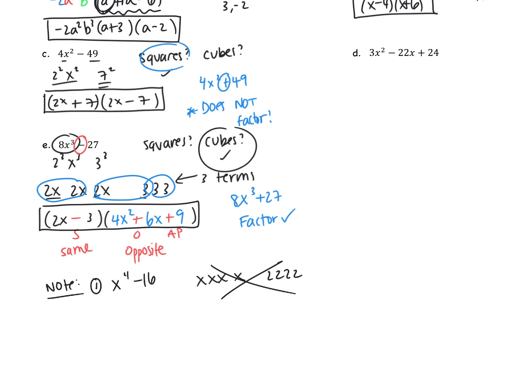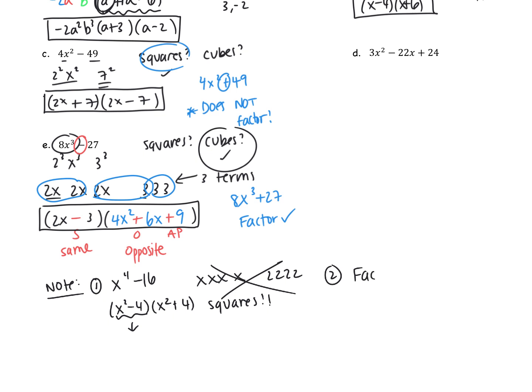If we can't write out x 4 times and 2 4 times. Charlotte? It would be x squared minus 4, and then x squared plus 4, and then you would leave x squared plus 4, and then it would be x minus 2, x plus 2. Yes, these are perfect squares. Thank you. These are perfect squares. And then like Charlotte said, this one would factor again. So that's the first note I have for you.